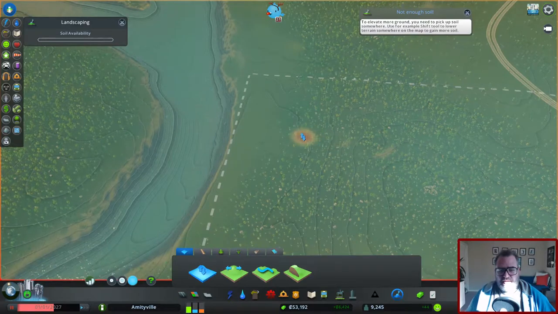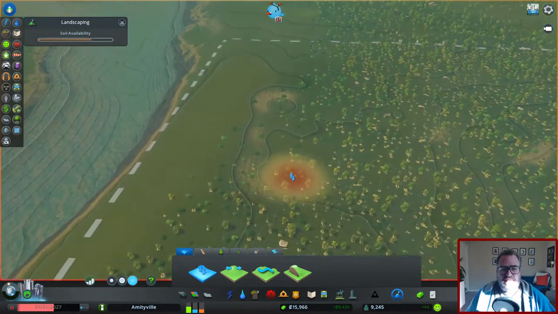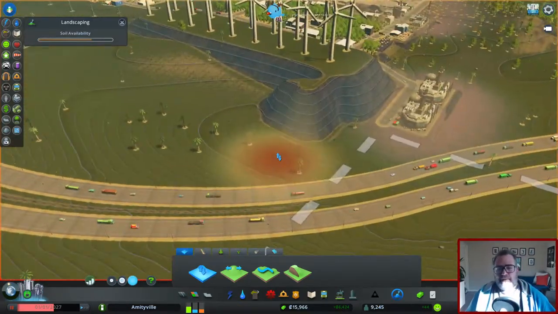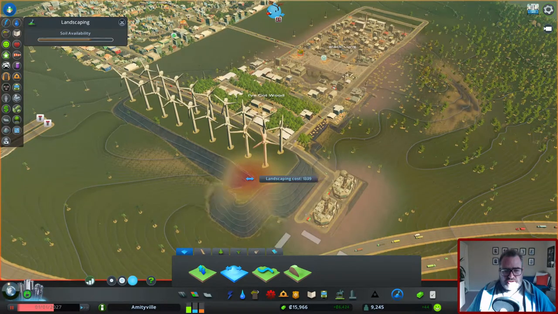Shift terrain. Is it right click? Yes. Ooh, look at all that soil I have. Okay. That was pretty easy, actually. Okay. Go back to here. Level the terrain. Let's do the big brush.